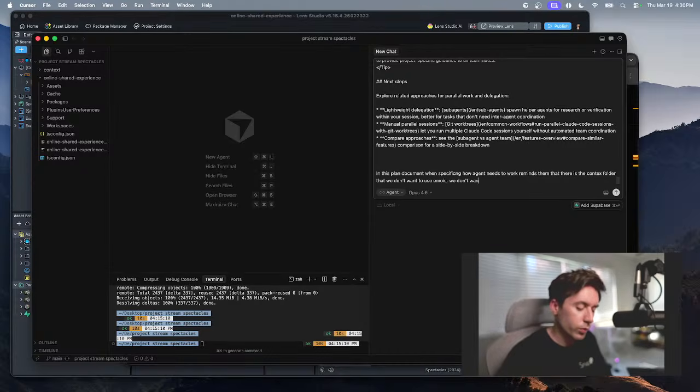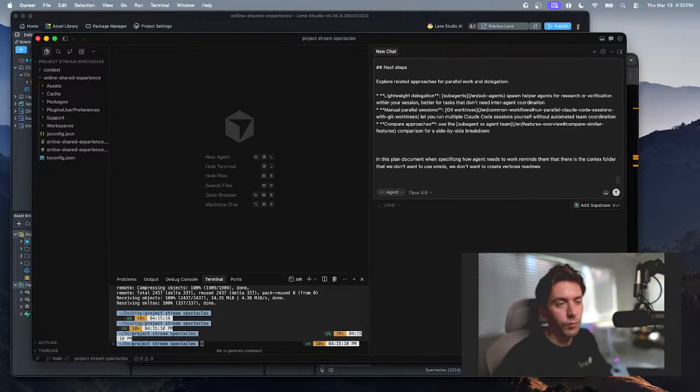We don't want to create verbose READMEs. And all of the knowledge needs to be based on evidence that usually comes from the context folder.